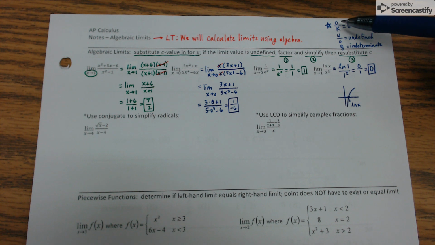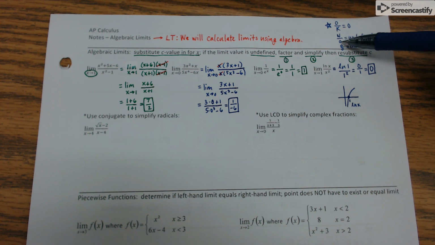If you have a 0 on top of a number, let's just call it k, that's okay, so that equals 0. If you have a 0 in the denominator under a number, let's call it n, that is not okay, so we call that no, and that is undefined. And what we saw earlier today was the 0 over 0, and that's called indeterminate. So there's actually 3 scenarios here that you need to be comfortable with.